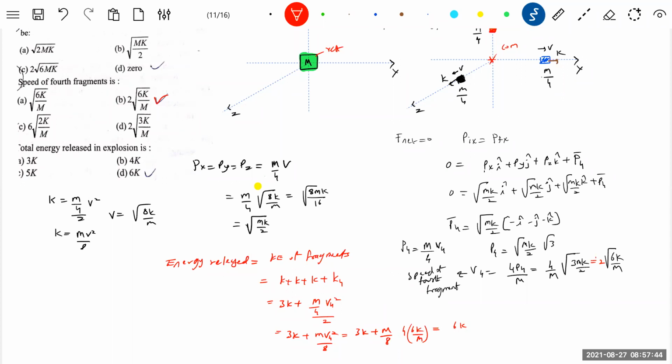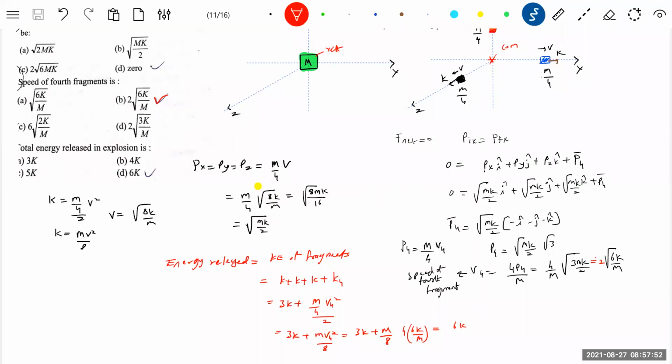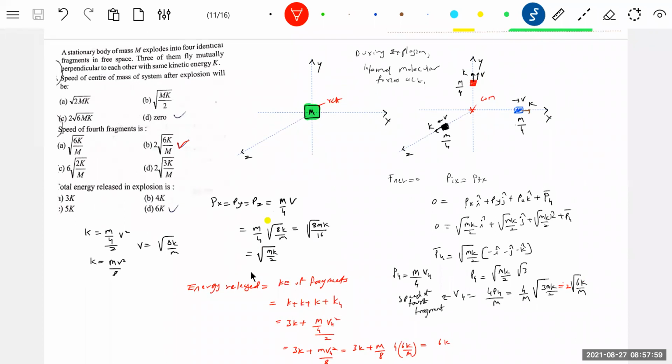That is the total energy released here. So now the center of mass, what happens? Though the fragments will be moving, the center of mass will be there only. So the center of mass will be at the initial position where you kept that particular explosive. I think during the Deepavali festival it will happen. Take a flower pot or something that will burst. Usually it will be at rest, no? So you explode it. The center of mass of the system will be where initially that explosive was, and the fragments will be moving with different velocities in different directions.